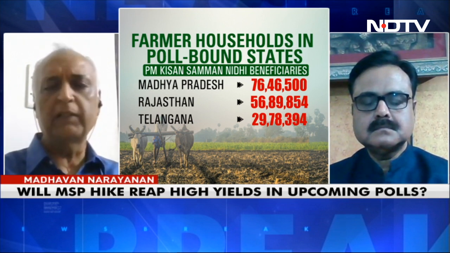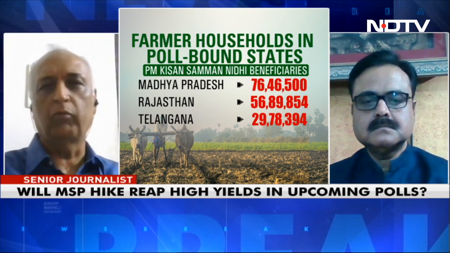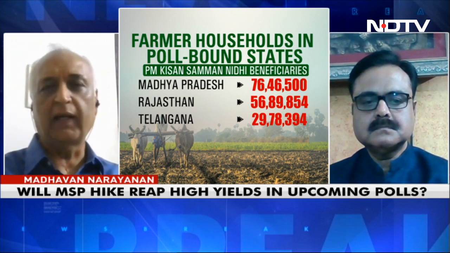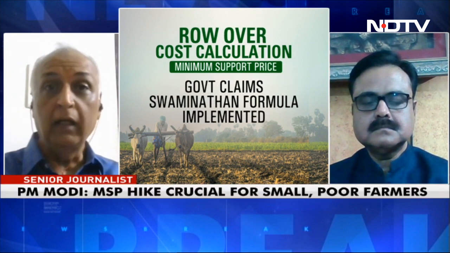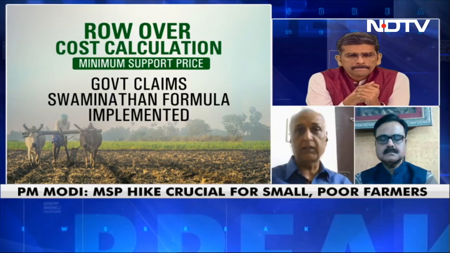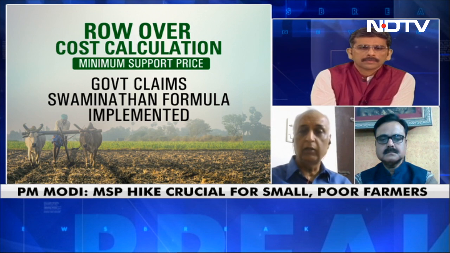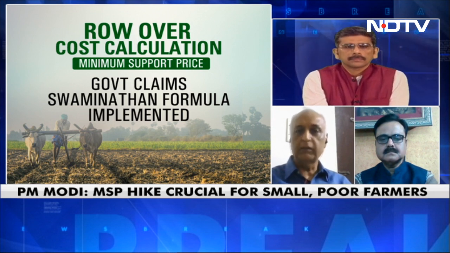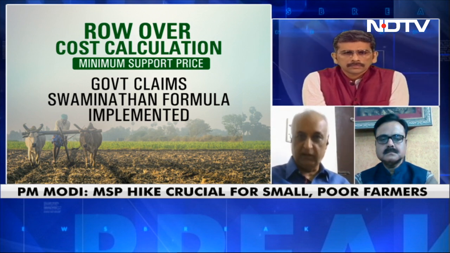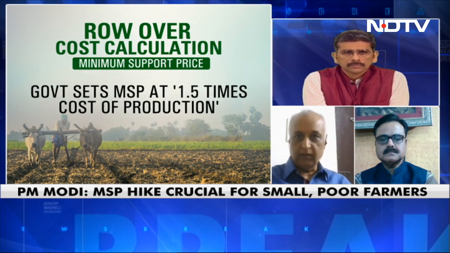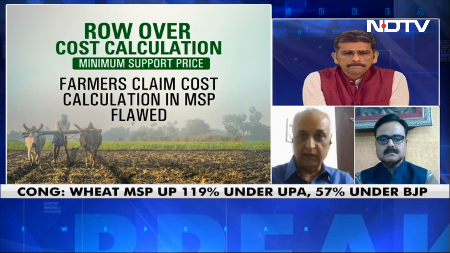The truth may be somewhere in between what the farm union workers are saying and what the government is claiming. And in terms of voting, what it means is that it may vary from region to region, and other factors. And also, please understand, some of the issues are related to crop mixes. For instance, pulses have seen a much better increase than wheat. Wheat was supposed to be discouraged because of the fact that it is guzzling water, even for climate change reasons.